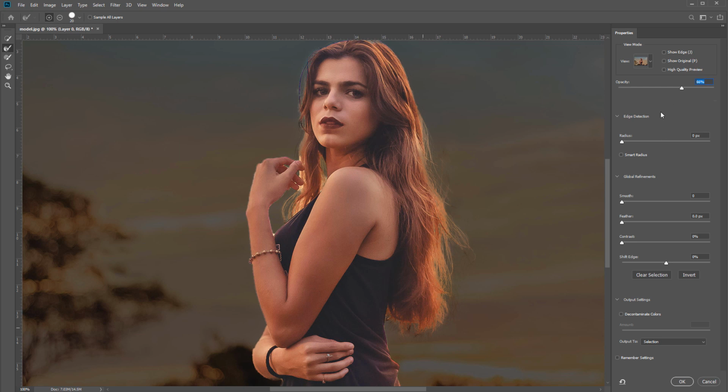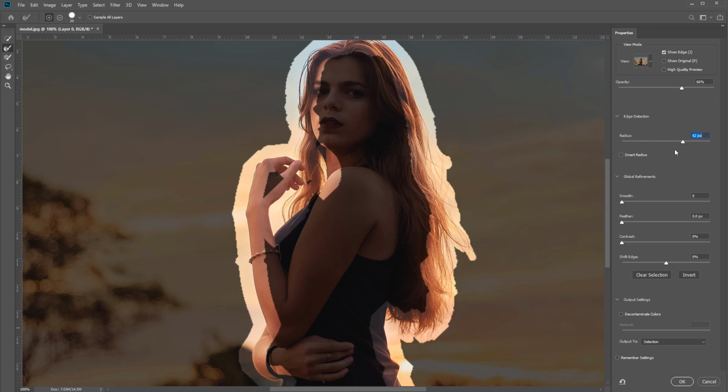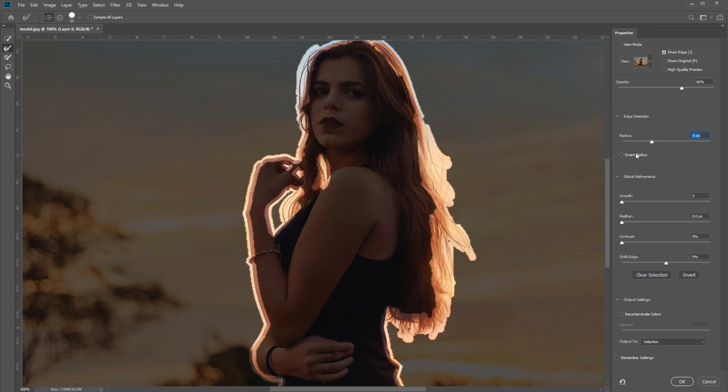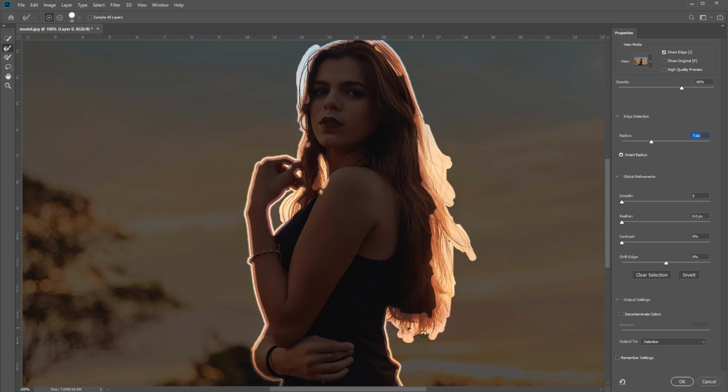So we can also check out what the edge is looking like as far as the width of it. So if I go to Radius and I go to Show Edge, so you can see the edge there, and we can see some of the painting in I've done with the Refine Edge brush tool. But if I click Smart Radius, what that does is certain areas like down here, even before I brushed it in, is going to be wider because it's trying to include all that hair than a definite edge just like over here where there isn't hair coming out with some stray hairs.